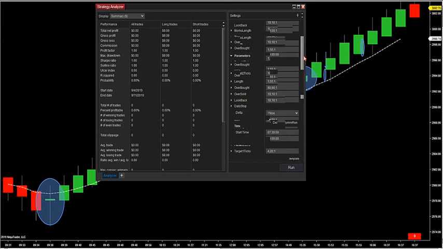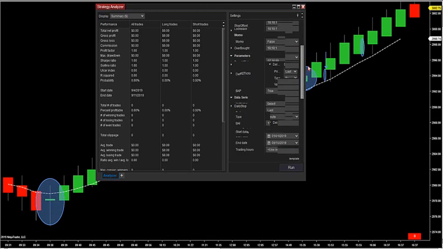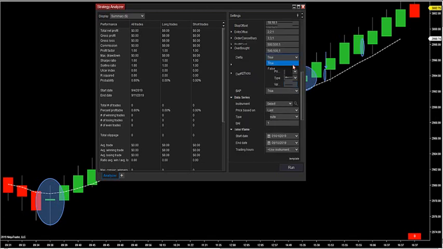Now, when you backtest all this with all the bells and whistles, remember, true or false, you cannot backtest delta. You can only live test it. Why? It's all supply and demand when the market's ticking. So you're going to have to forward test that when you are actually letting it run in sim live. How I tested this is I put the chart on a 9 sim, put a 4 or 5 or 3 sim delta, and see how it performs, because you're forward testing it. You cannot backtest delta.